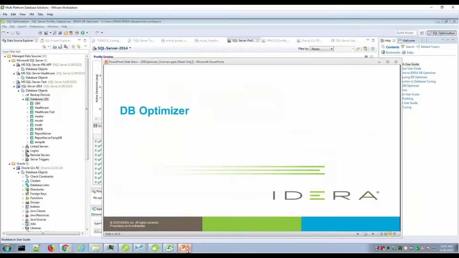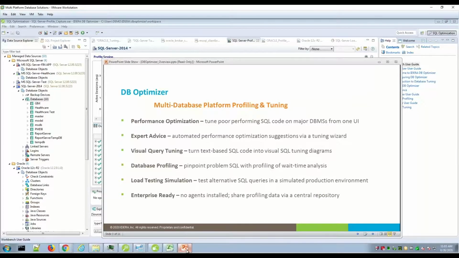Here are just a few slides to introduce where DB Optimizer can help, and we've built some of this from the documentation. The tool is named well: it optimizes the database, in terms of performance, finding bottlenecks, doing wait analysis, or drilling down into individual SQL. If you have SQL that you're interested in tuning, that could be a starting point, right? You can dive right into the SQL tuning. If you are more interested in looking at performance, or finding where the SQL that needs tuning is, that's the database profiling area.